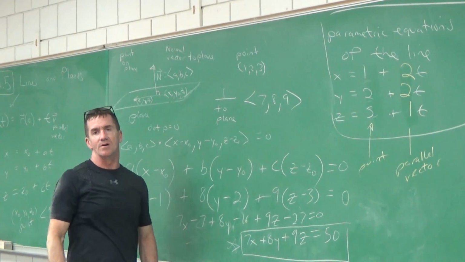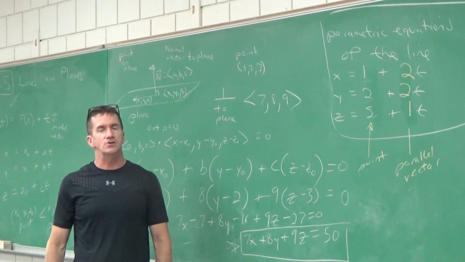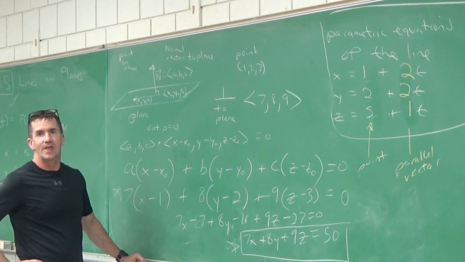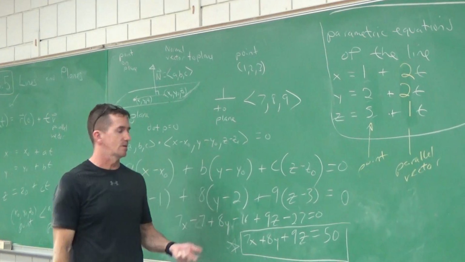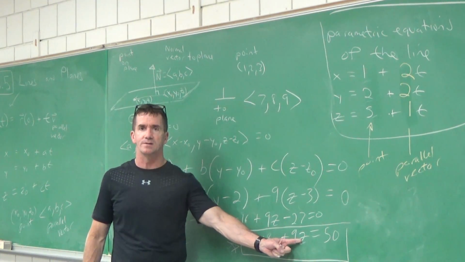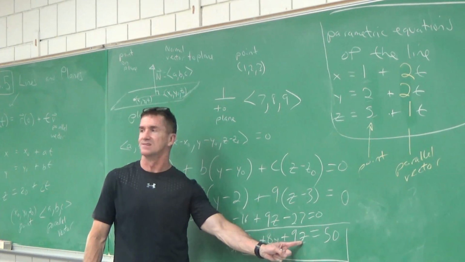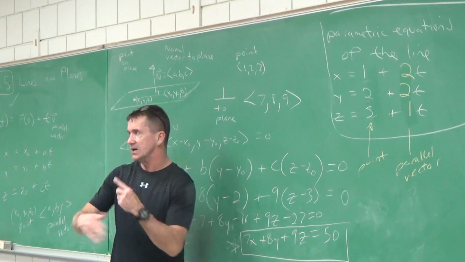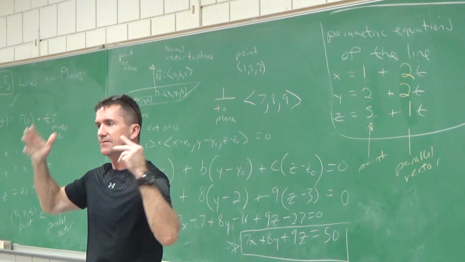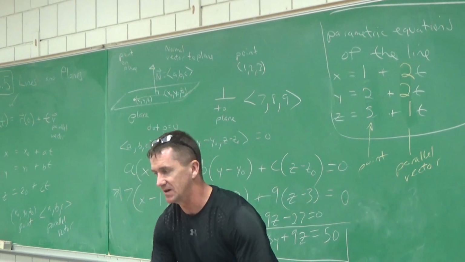Now, how many points are on that plane? Infinite, right? And so if you wanted to find a bunch, I could let that equal 0, but then I'd have to solve for z: 50 divided by 9. I could let this equal 1, this equal 1,000, then I'd have to solve for z. Do you all agree? We could go all day long, just pick 2 numbers and solve for the other, we can find points all day long. But that's what's so great about this. We have now described a plane in three-dimensional space.